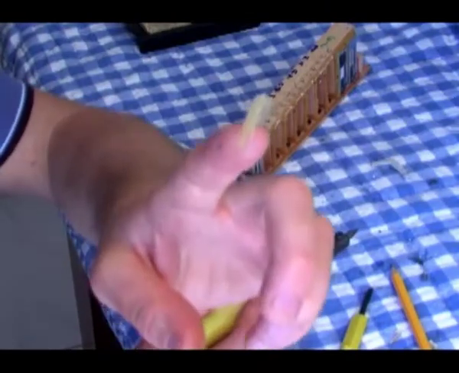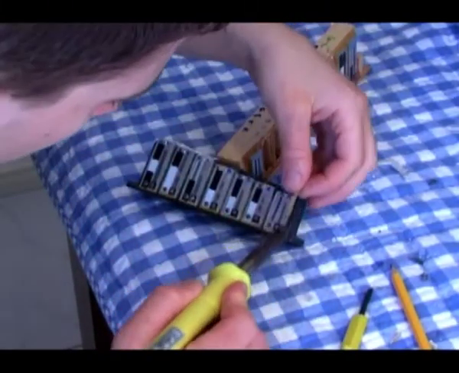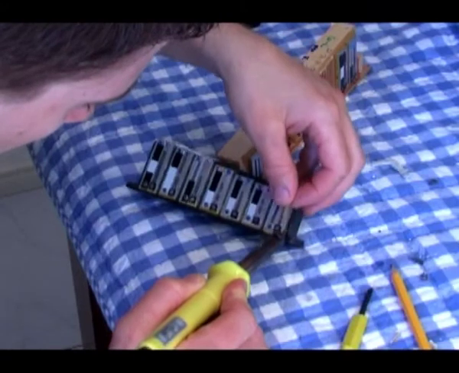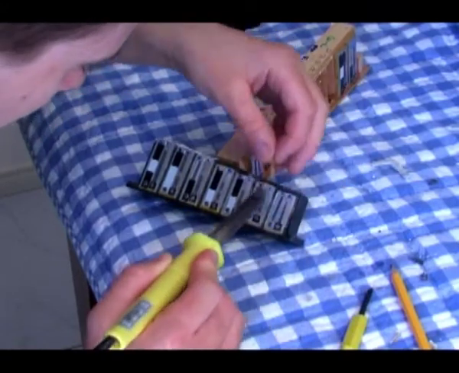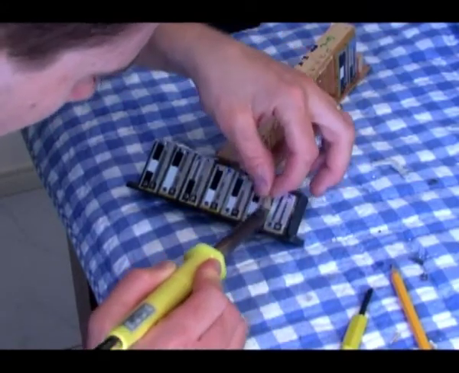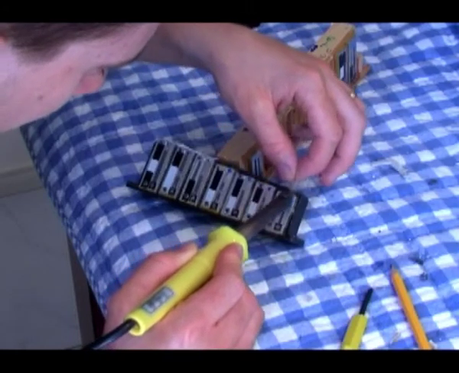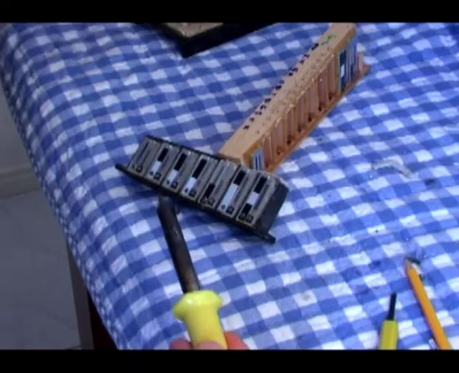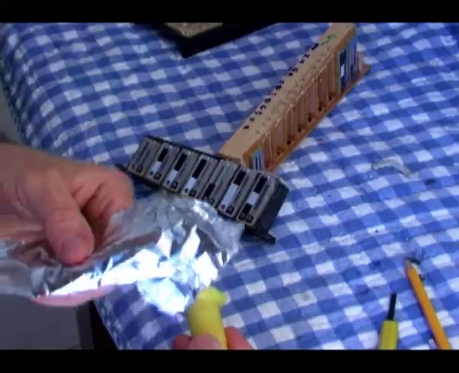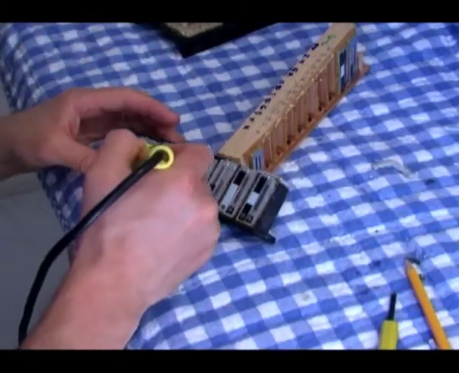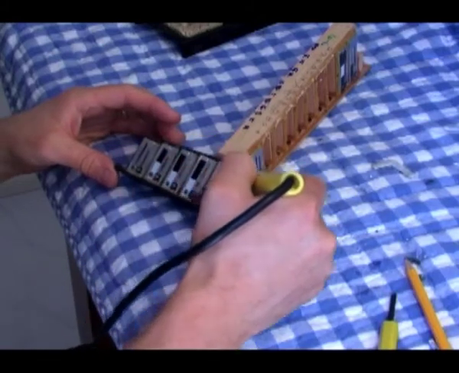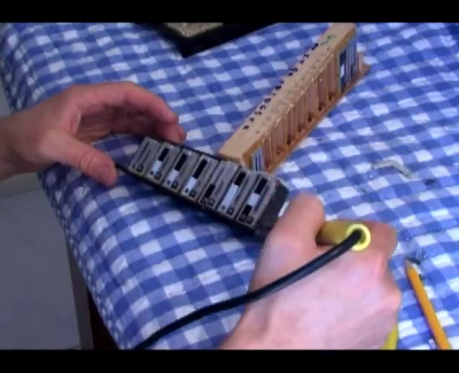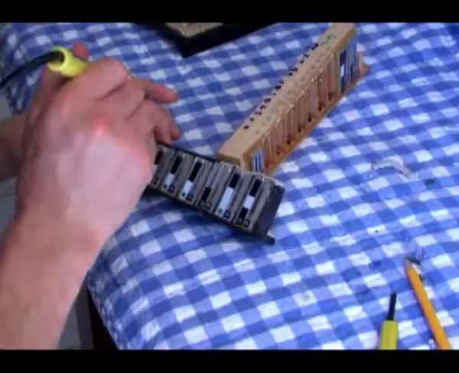Righto, folks, just got a little bit of beeswax. And just double-checking that all the seals are good. Now, this is only a 40-watt soldering iron. If you've got a stronger one, just wrap a bit of tinfoil around the head of it. These works doesn't require much heat to melt.